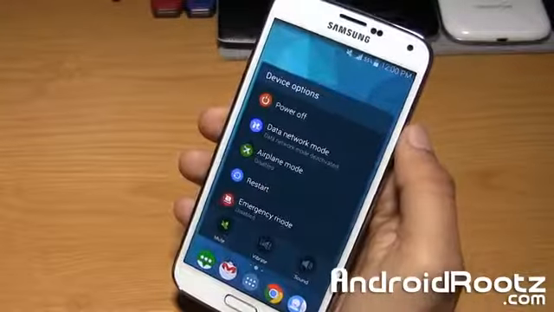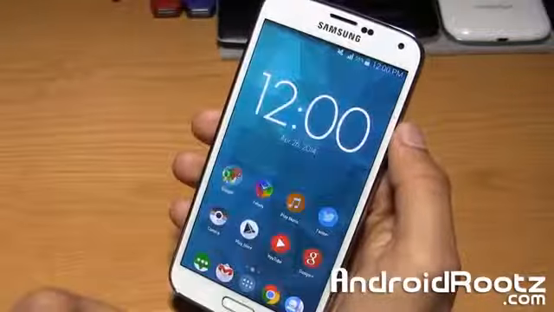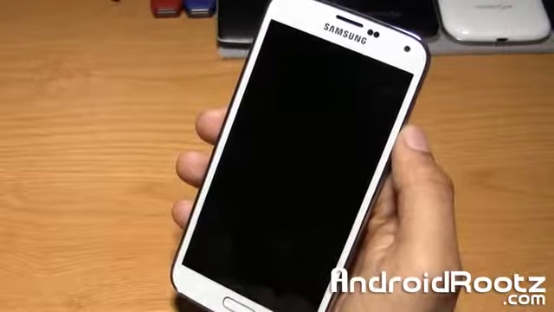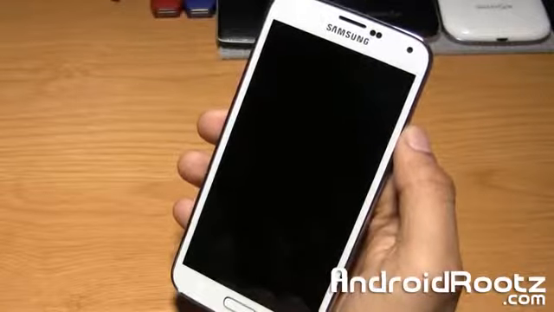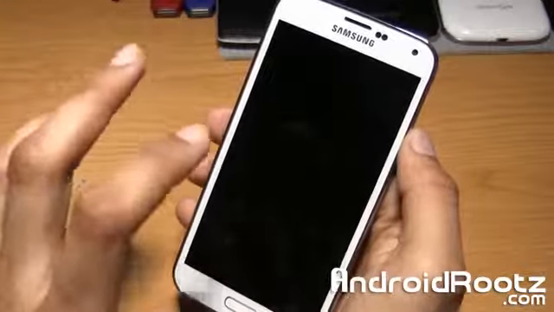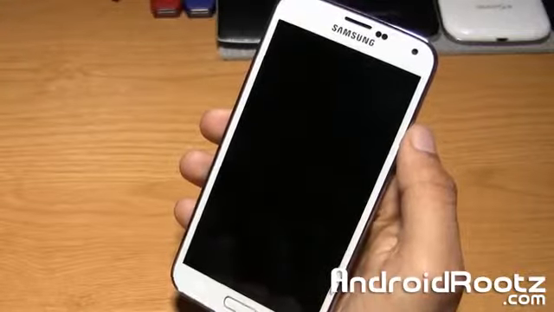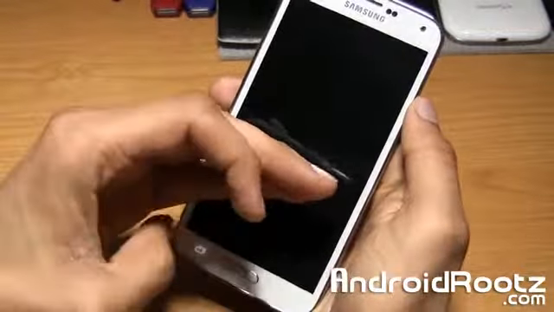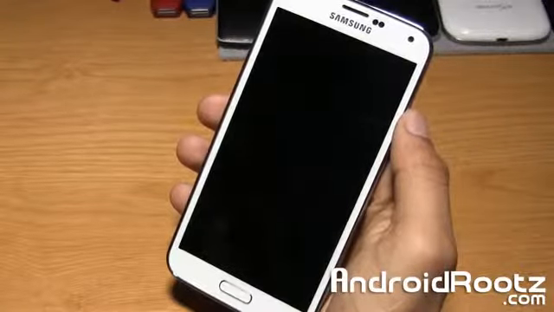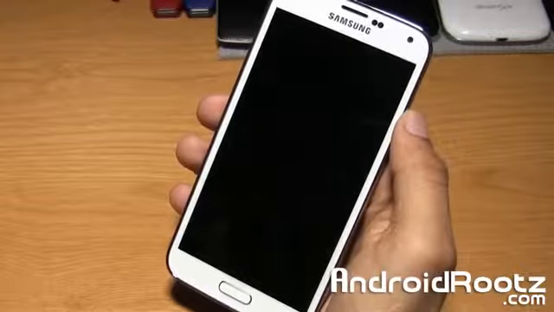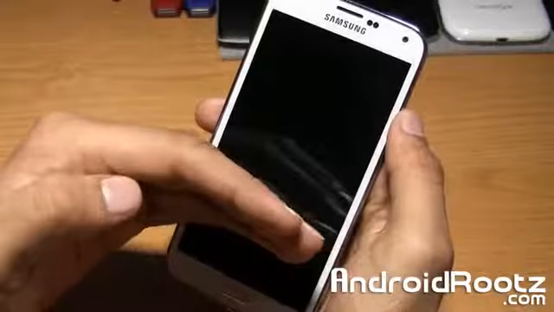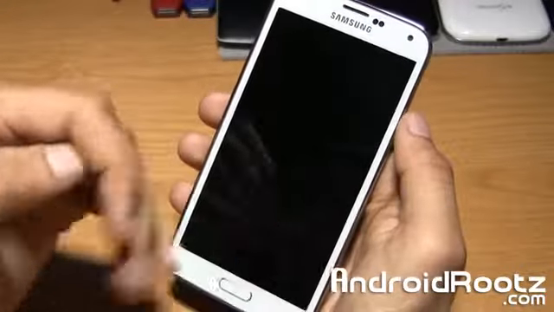So let's power off, and we're going to enter recovery mode. Now if you didn't know, this will wipe everything off of your phone: music, apps, app data, contacts, wallpapers, all that good stuff. So make sure you back it up before you proceed any further. We're still waiting for it to power off. As you can see, the backlights are still turned on. For some reason the Galaxy S5 takes quite a bit longer than the Galaxy S4 to properly turn off. It's a little bit weird. Okay, it looks like it did turn off, so the backlights are off.